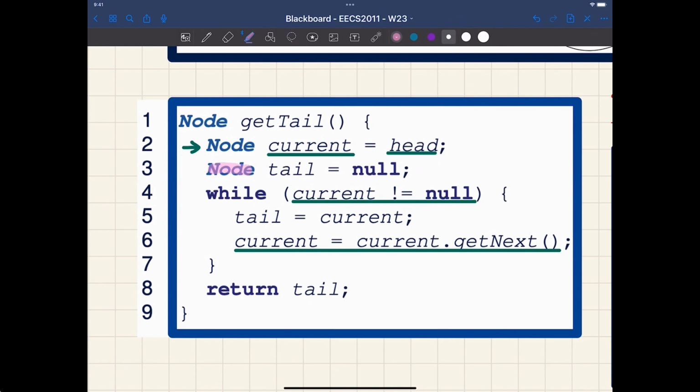I want to have some additional tail over here. That's a node that I want to ultimately return. Every time I have some iteration to go through, I want to make sure tail is referring to wherever current is referring to. Ultimately, when I exit from the loop, I know that current.next is null, and at the same time, tail is pointing to current. That's the one to return.